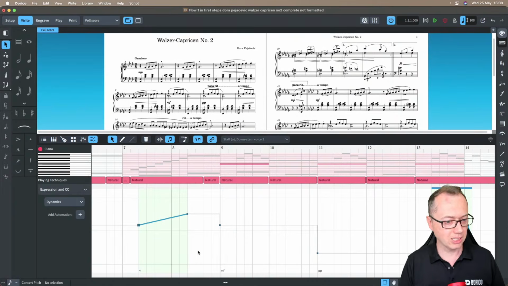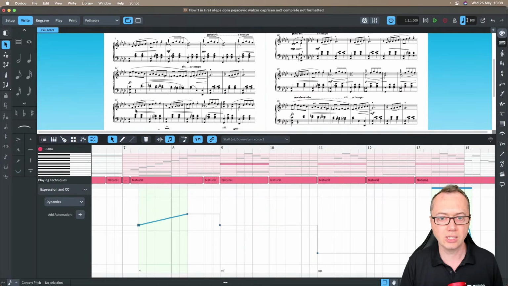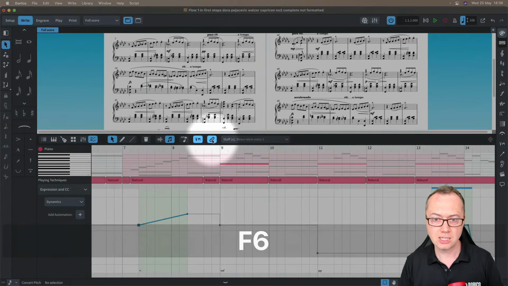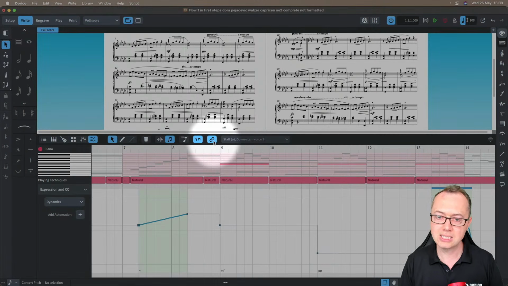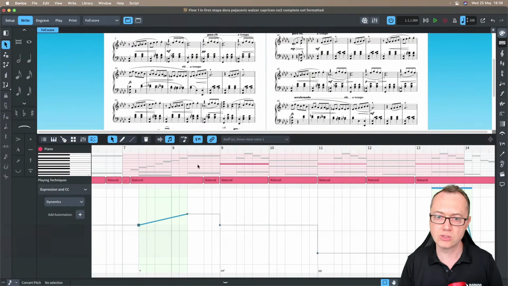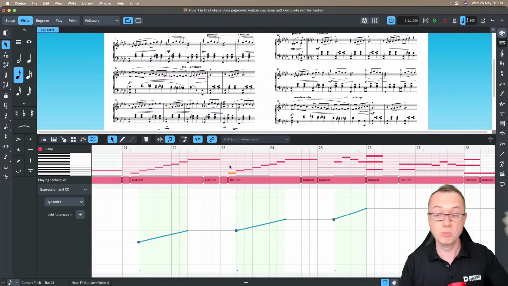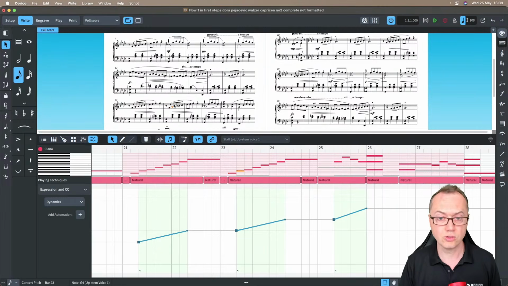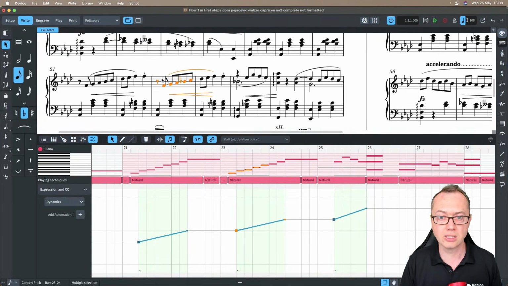So in the particular guide it says, as an example of things that you might want to change, we're going to look at a few bars and change how the dynamics are. So when I click on the music here, in the middle of my screen there's a little chain link, and this is linking these two parts of the screen together. So when I choose some notes here, they will also be highlighted here, and you see it's moved to that particular position to show me what's going on. And if I choose more notes, let's just zoom in here, then they will all be highlighted here, and we can see the dynamic as well.